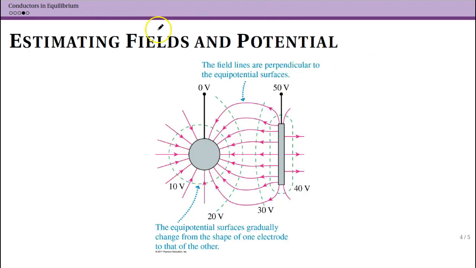The second thing we can start to do is actually estimating the shapes of our fields and our equipotentials when we have multiple objects that are extended. In this case, I have a sphere and here I have a flat plane. The sphere's at zero volts and the flat plane's at 50. The first thing we can do is think about our equipotentials. We know that the equipotentials around this plane are going to look more or less plane-like. However, corners get rounded off fairly quickly. We don't have a lot of corners in our equipotentials. This first one we draw here, which is actually at 40 volts, is like a pill-shaped. You've lost that sharp corner.